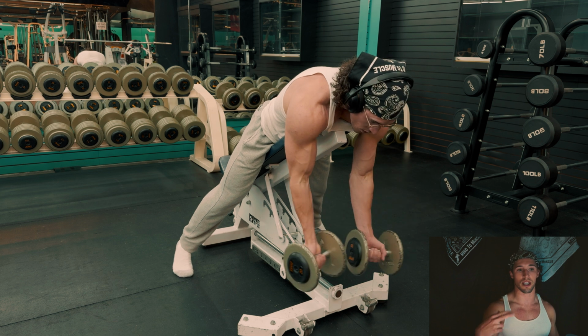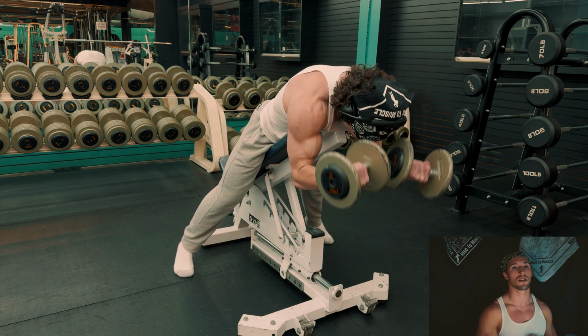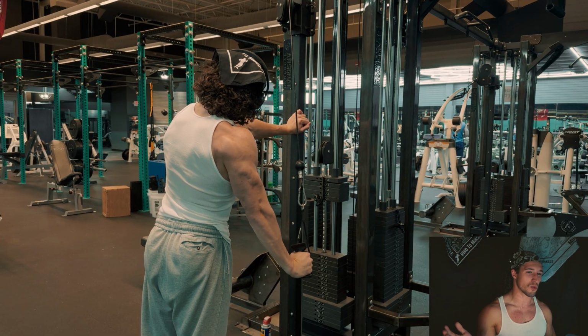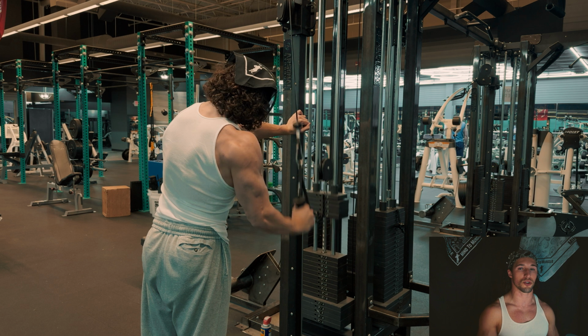I'm going to let some examples roll through as I talk through this. During the squeeze part of this drop set, we're going to look to find a weight that you can do 6 to 8, maybe 10 to 12 reps with, where you're going to be able to hold that squeeze for a full 1 to 2 seconds.